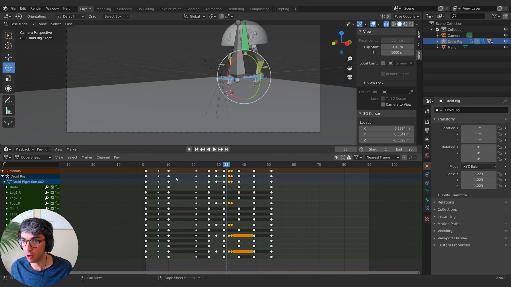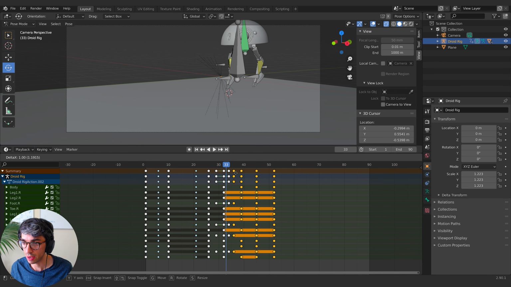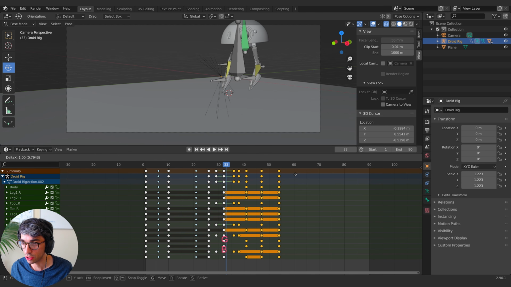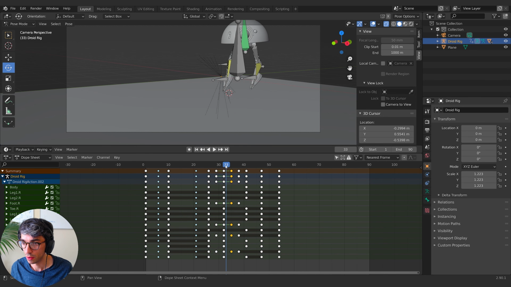Yeah, a little too tight. So I'm going to turn off keep all selected. Now I'm going to select this and all the keyframes after it, and drag them out just a little bit, to give us a bit more room for our jump to happen.